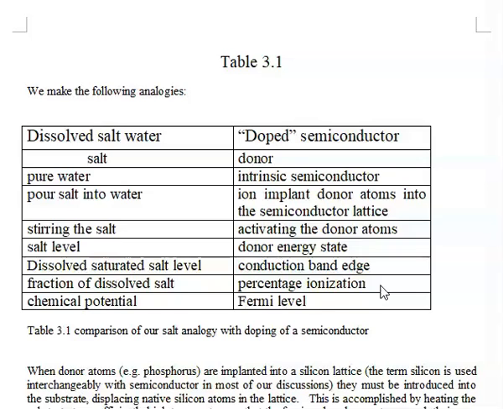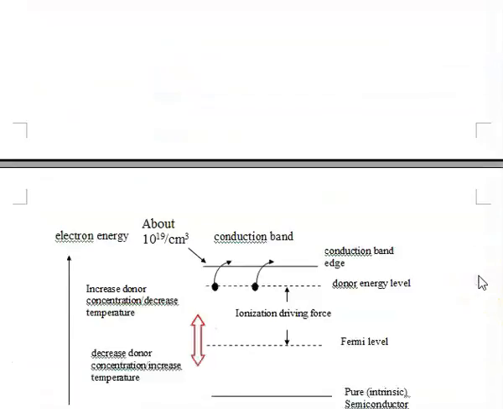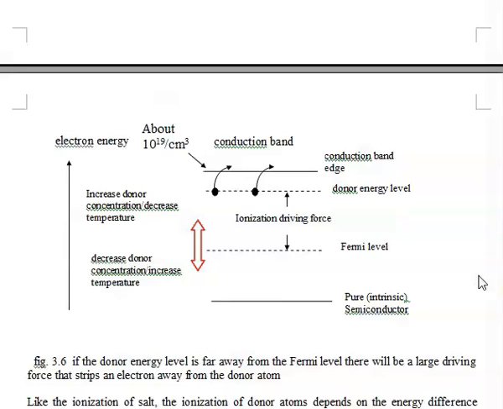Well, the phosphorus atom was neutral. If it gives up an electron, what do you think it becomes, positive or negative? So when you think about it, I hope you'll come to the conclusion that it becomes positive. Gives up an electron, it was zero, it becomes a positive ion. The chemical potential in the silicon world is called the Fermi level. Okay, so let's look at the energy band diagram with all of that stuff for donor atoms in silicon.